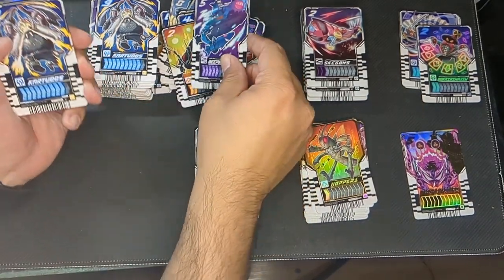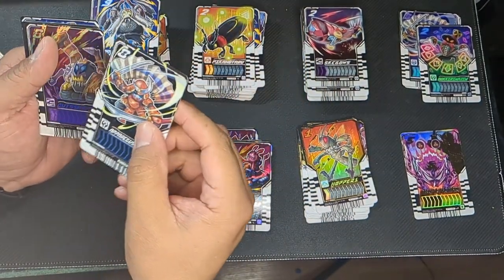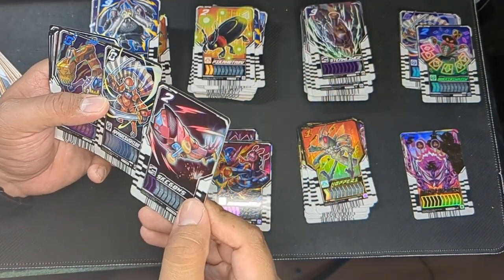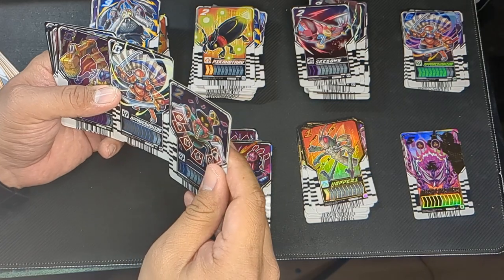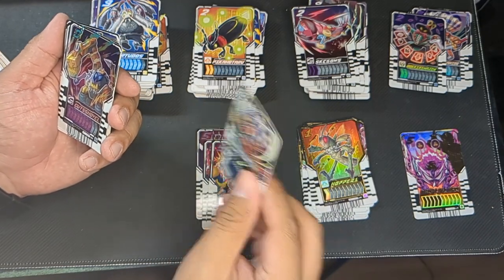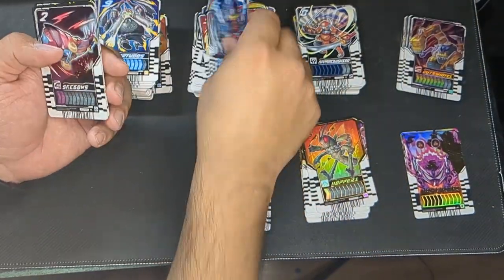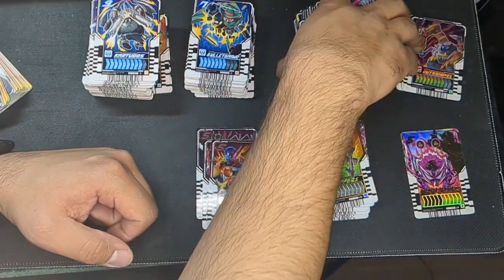Nice. Next, we got common, rare. I'm noticing that the rare is a little holographic compared to the common. Super rare is even more holographic because the background is more, and so is the number. The amount of holographicness, you could say, is stronger. You probably have already seen videos of it, so I'm not going to talk too much about it. Super rare, common, rare, common. It's a Kamen Rider.